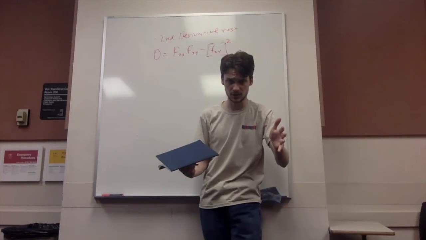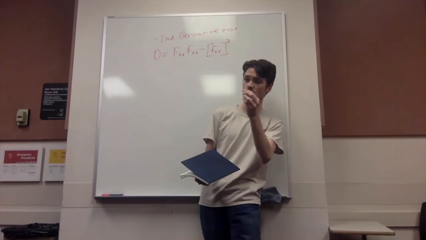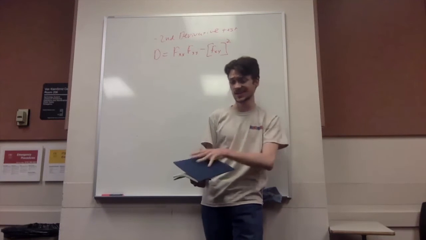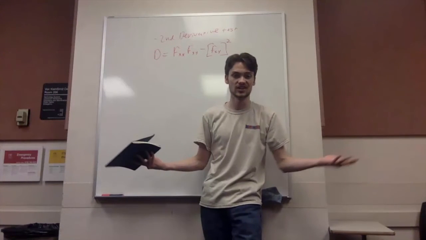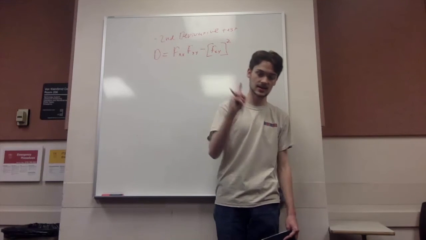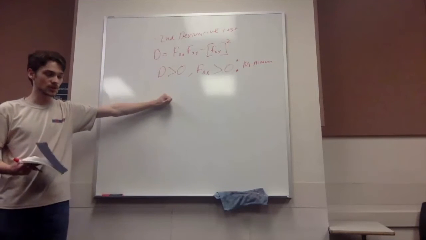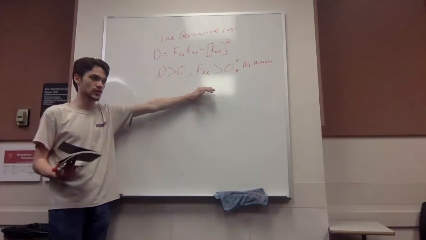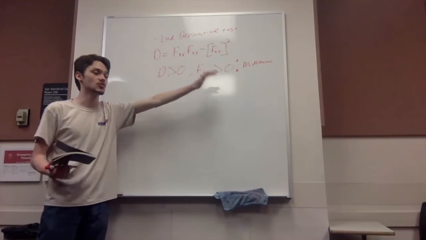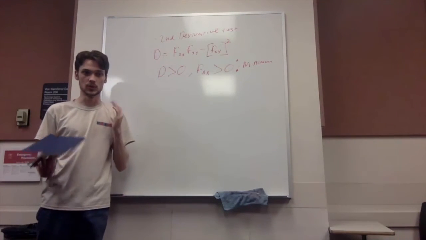These are just second partial derivatives. The first letter tells you which to take the partial derivative with respect to first, and the second tells you which to take second. After we have found our values for d, there are a couple of situations that need to be fulfilled. If d is greater than 0 and the partial derivative with respect to x is greater than 0, then we have a minimum. And remember, we're plugging in the point we want to test.